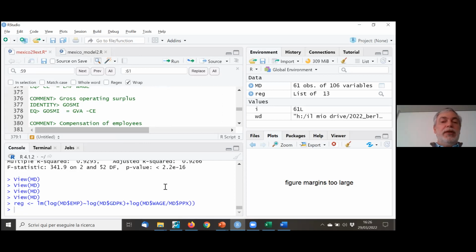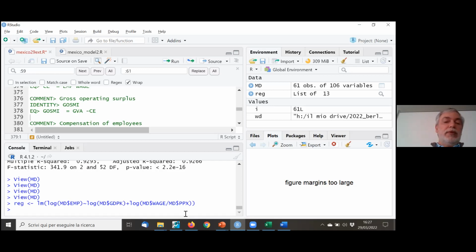So the next thing to do is we wanted to check whether we could also model the wage. And how do we want to estimate the wage?